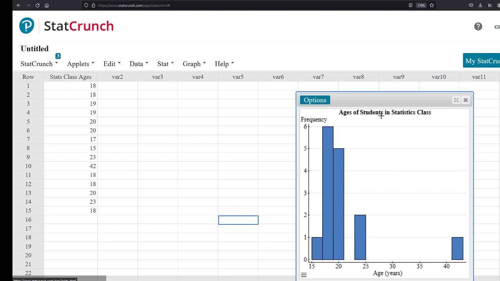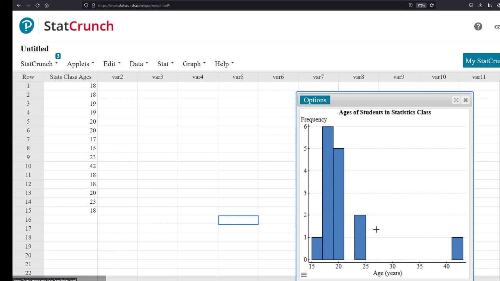Notice how I get a slightly different histogram. It shows our information slightly differently, right? This one breaks it down even more. It's showing us, here we have the number of 15 and 16-year-olds. There's 1. Here we have the number of 17 and 18-year-olds. There's 6. And the number of 19 and 20-year-olds. So you can break those bins down into different sizes and get different groupings.